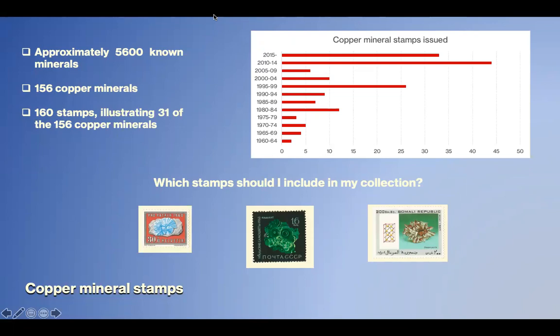But before I go into those results, I'd like to tell you that developing a list of stamps for a non-orthodox topic or theme is time consuming. I had to go to many sources and cross-reference those sources because none of them are complete. That includes geological stamp websites, which are often not updated. The most recent stamp catalogues don't always have the latest stamps. I noticed in a recent issue of Gibbons Stamp Monthly that, for one country, they were adding stamps from 2016. Not copper mineral stamps. Dealers' lists are just that: a list of what they have to sell, and the online catalogues do vary in accuracy. But I suspect as thematic collectors, you know some of that anyway.